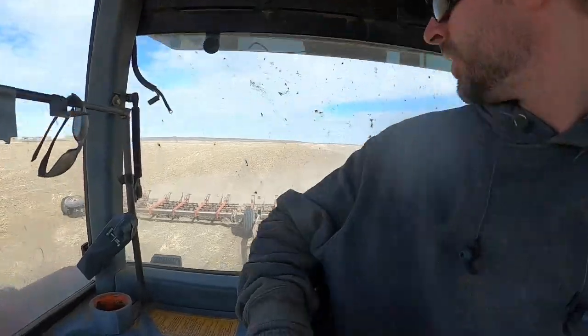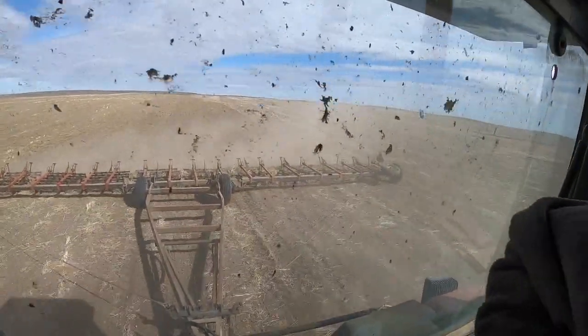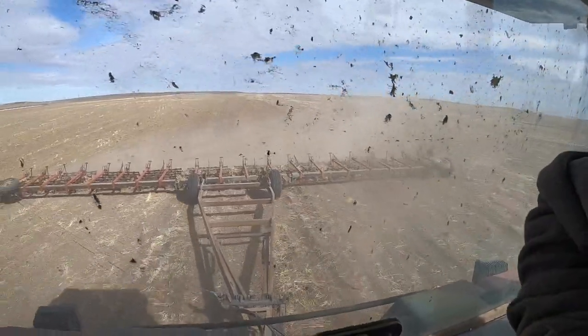It's kind of guessing. This tractor is kind of loud. I don't know if you can hear me or not, but I thought I'd film a little of what it's like in here. I'm going 6 miles an hour. It's a 50-foot wide harrow, so pretty nice and wide. You get a lot done in a hurry. It's plugging up with straw, which I don't really like much, but it's all right.